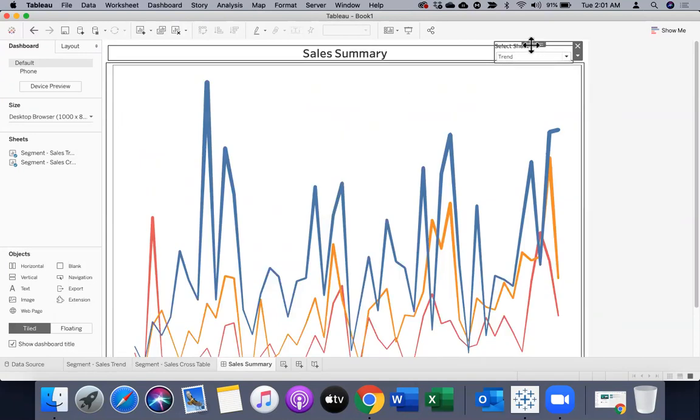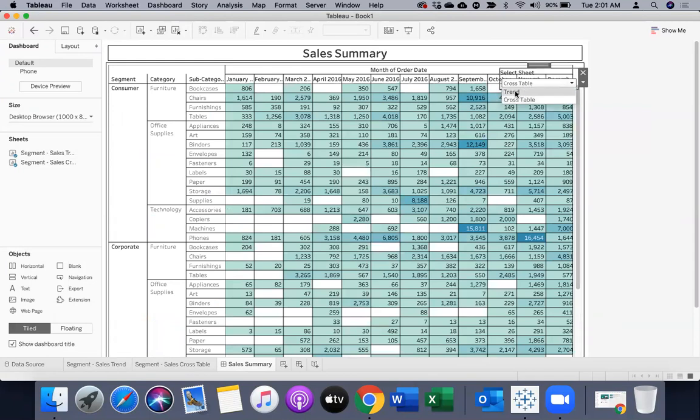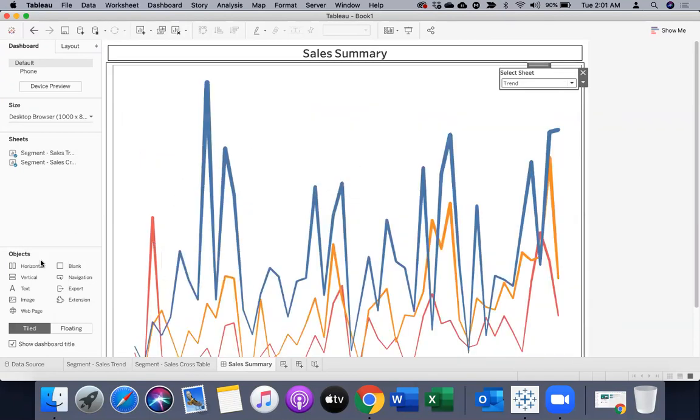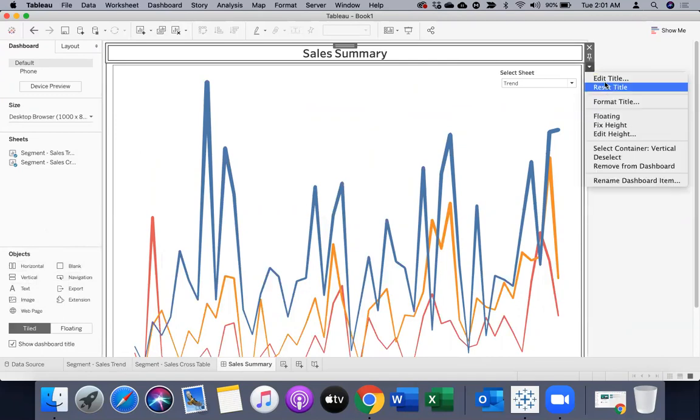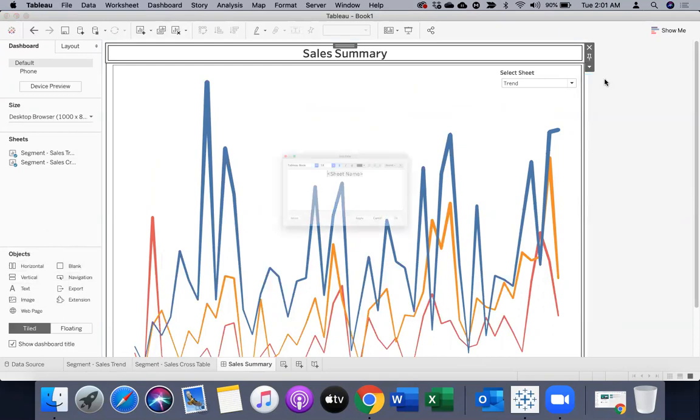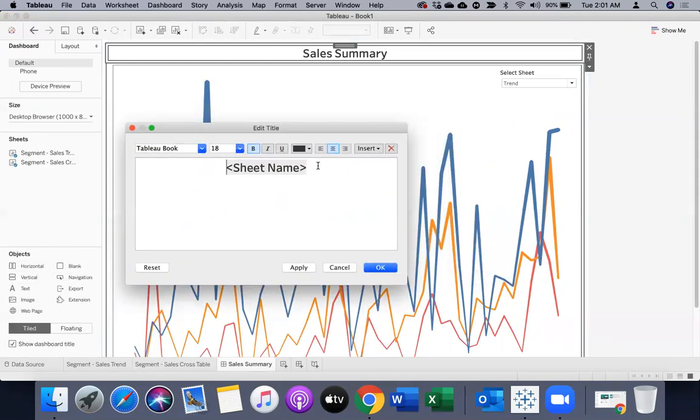But what I would like to see is maybe the title properly, right? You can automate that using another sheet or maybe any object wherein you can apply parameters, right? So that is possible. For example, if I go here and I say edit title, over here, I will say sales summary.